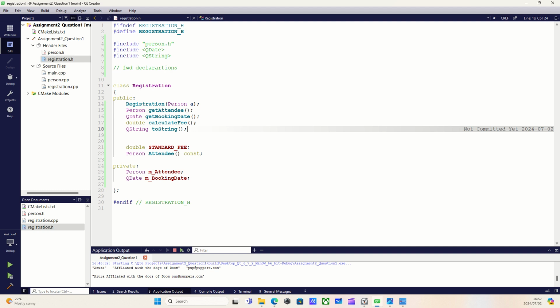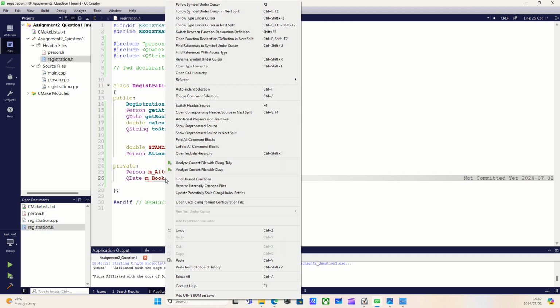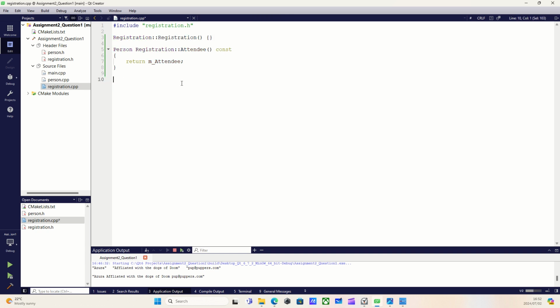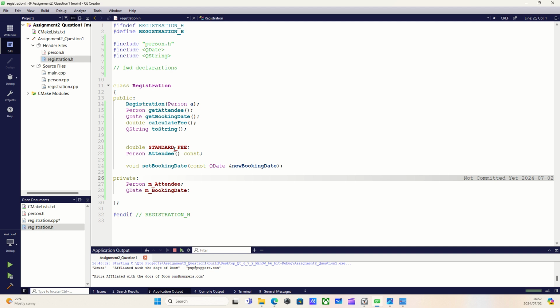Okay. And get booking date. I will also just add the getter method. No, not getter. It generates. No, I don't want to set it. Why is it not letting me use the getter? Maybe because this is here.